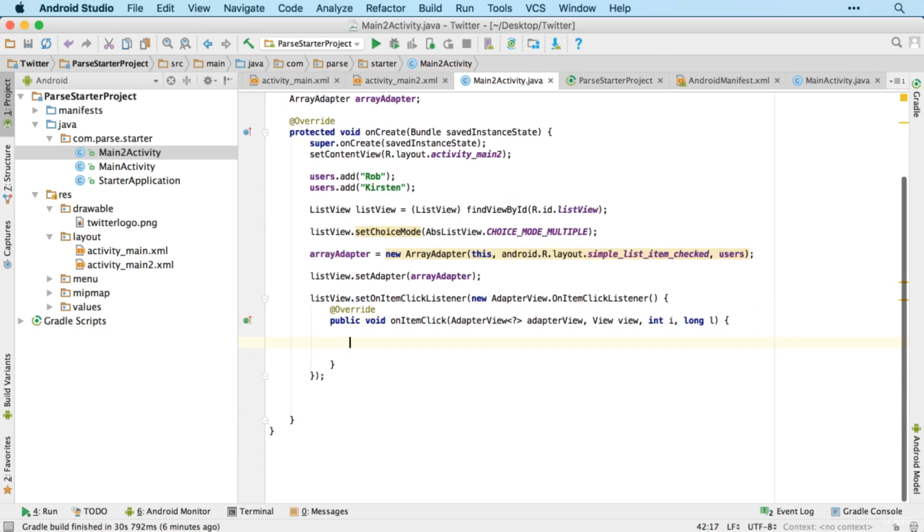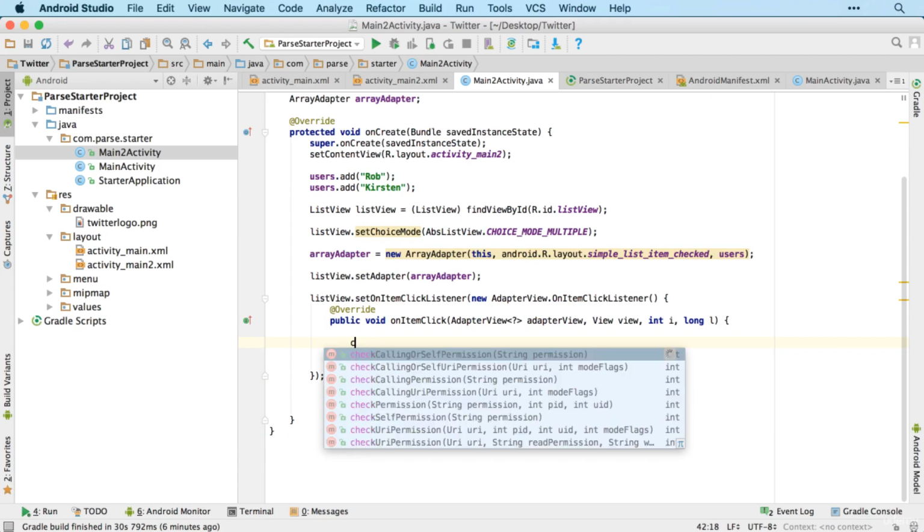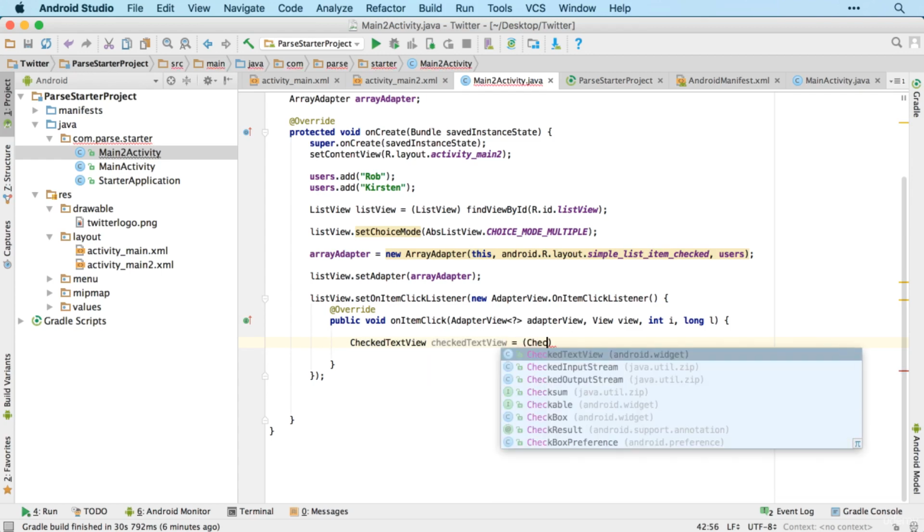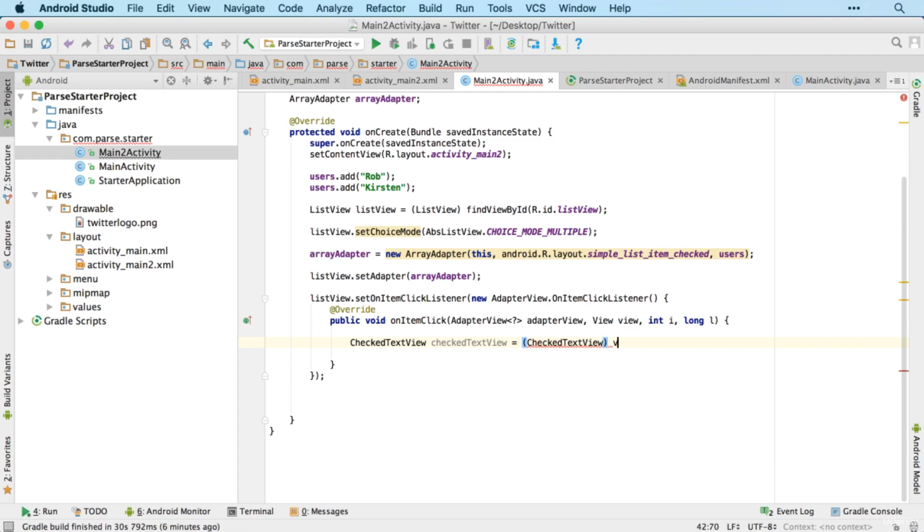And then we get the row that was tapped using a checked text view. We'll call it text view, and this is going to be a checked text view. And we're going to get it from the view variable up here, which is essentially the table row that was tapped, or the list view item.